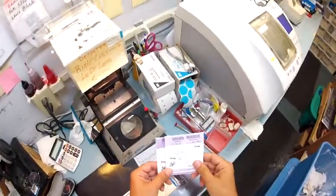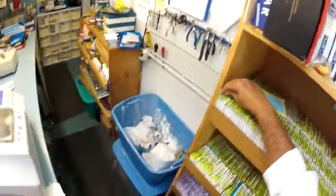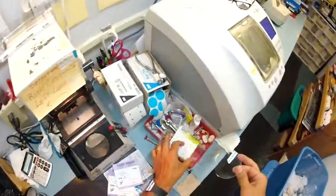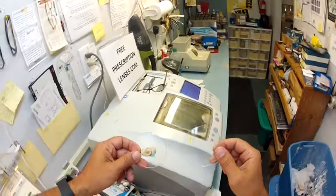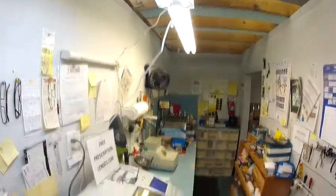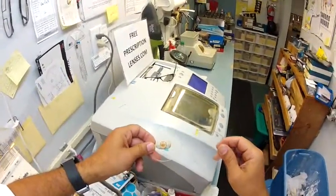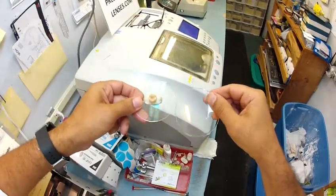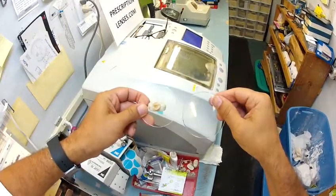Ooh, I love being able to pick these pieces off while it goes around. Now, the anti-glare coating that you got, it's also 3 features in one. The first feature is that it eliminates glare when driving at night, particularly driving at night in the rain, but from street lights, stoplights, computer screens, overhead lights, fluorescent lights. The second feature, it's also a cosmetic lens, where someone's not looking at their reflection when they're looking at you.